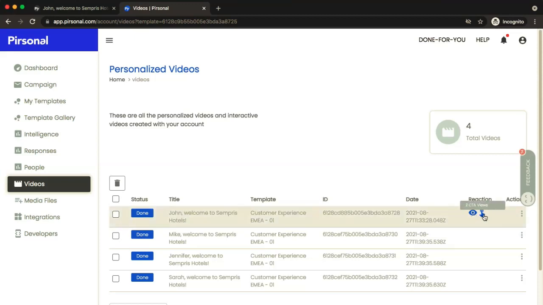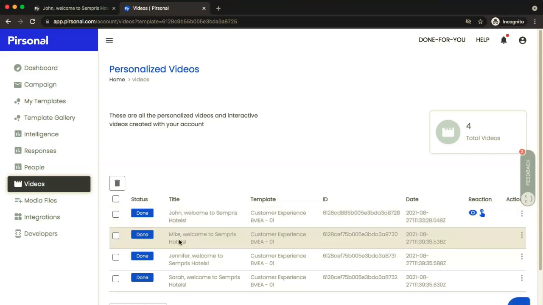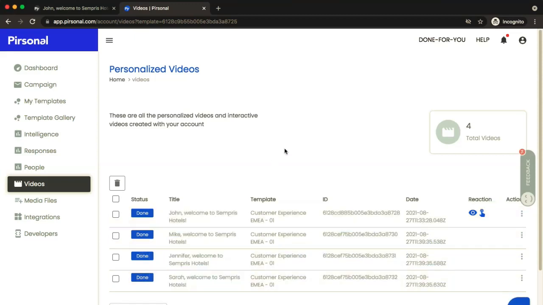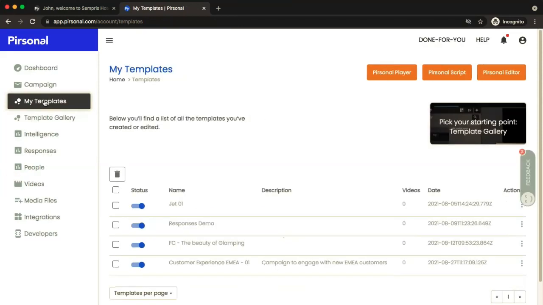I saw the call to action here as well, and these are the new links I just created. If I had the need to see the report for this specific campaign, there are a couple of ways you can get there. Let's say I have already launched this campaign and I want to check the progress. So this is the template I just created, with the videos I just created.